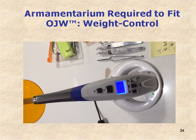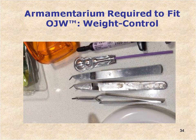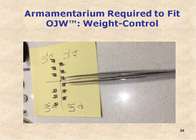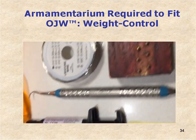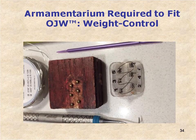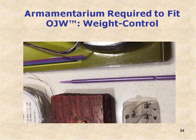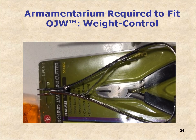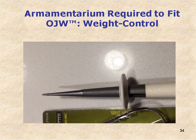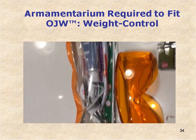Here is the armamentarium, which is, as Sherlock Holmes used to say to Watson, elementary, as this short video reveals. In the video, you will hear me say physiologic rest. This term is the equivalent of Rothstein's OJW position of mandibular weightlessness. Adhesive, a scaler, 0.014 dead soft ligature wire, tools to demonstrate wiring, 12 brackets, a straw to help you achieve Rothstein's OJW position of physiologic rest, a Mathieu needle holder, which I call a twister, a ligature cutter, a tapping hammer to help you press in vertical posts that stick out too far. You'll need safety glasses, and finally, the take-home kit for the patient.